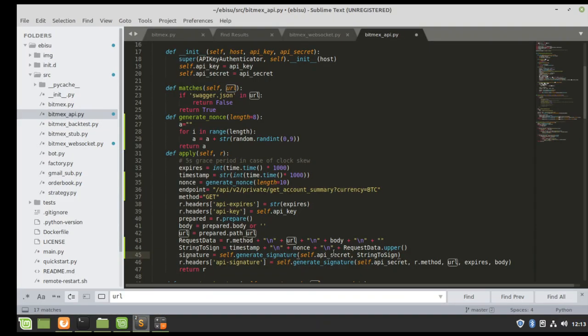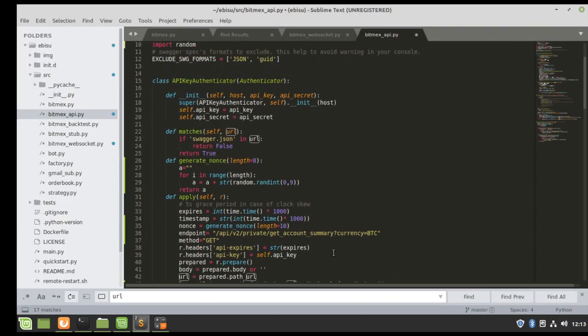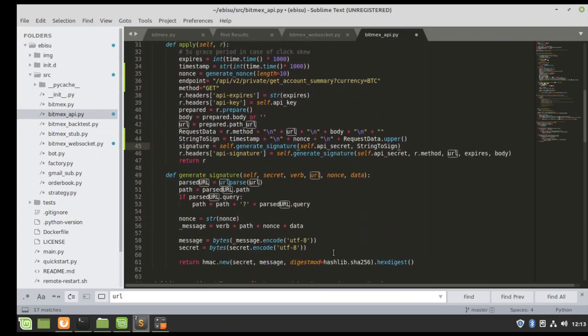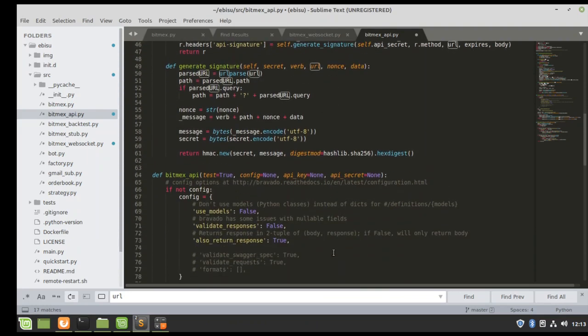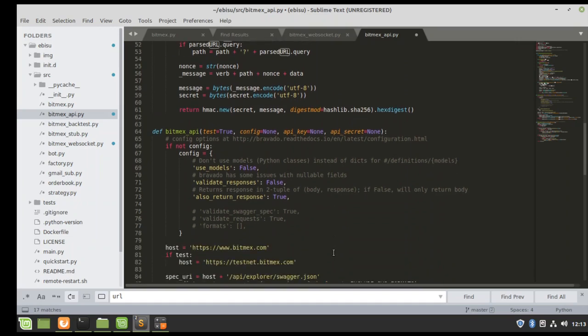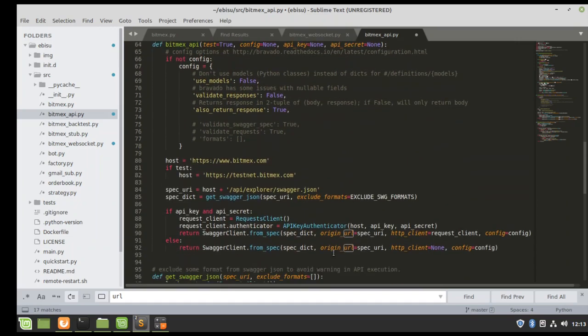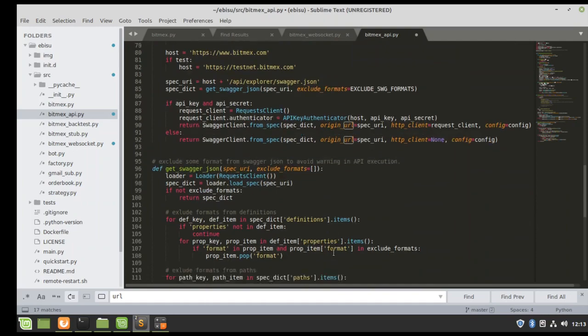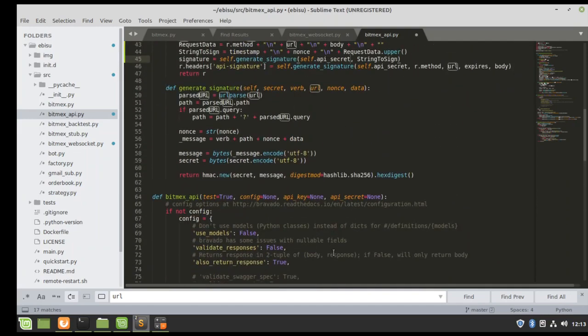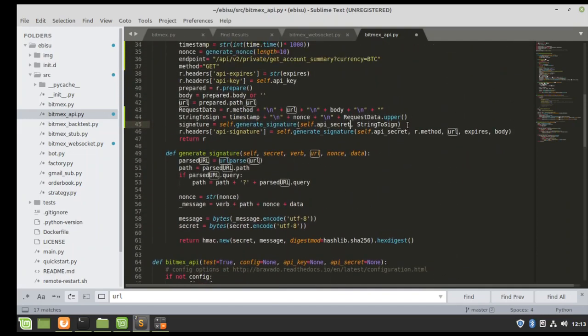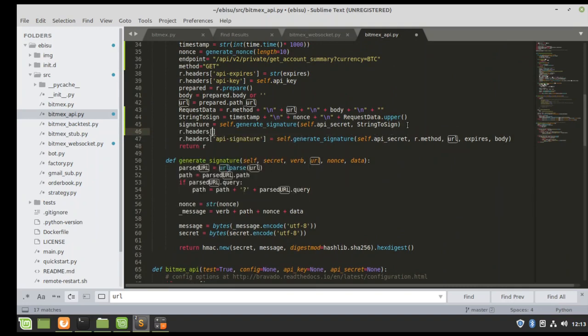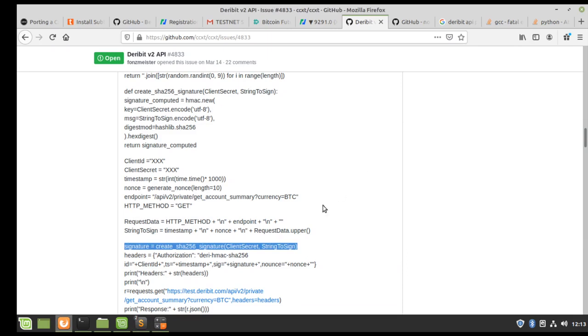Do we have authorization? Where are my headers? API key, authenticator. None of this is what I want. r.headers is what I'm looking for. r.headers authorization equals Deribit.